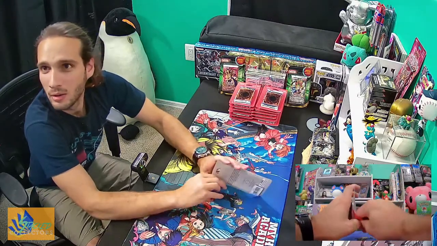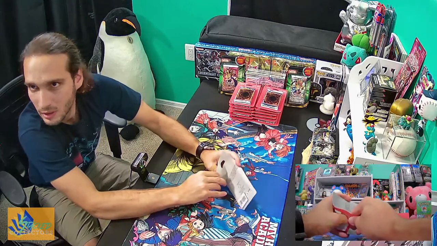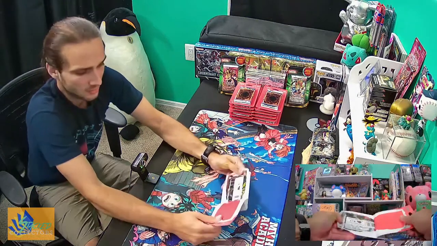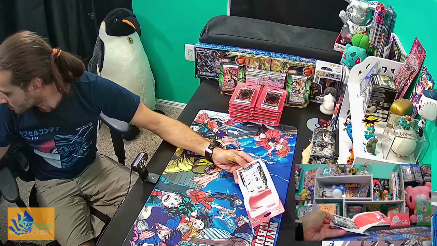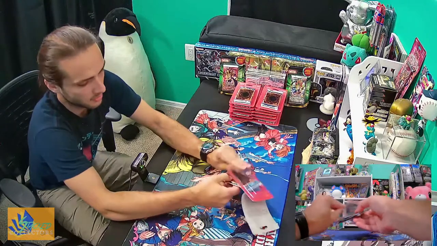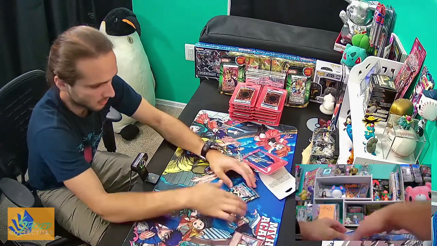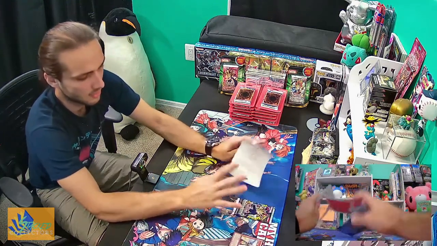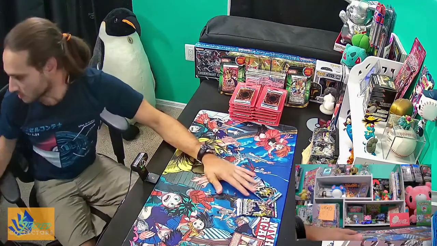I'm gonna rip in. I'm gonna start by ripping in. We'll divide the packs by what they are. So we got a Guardian Eidos there, and then we got Dark Crisis and Invasion of Chaos. I think these are 15 bucks each at Target for these blister type ones there.